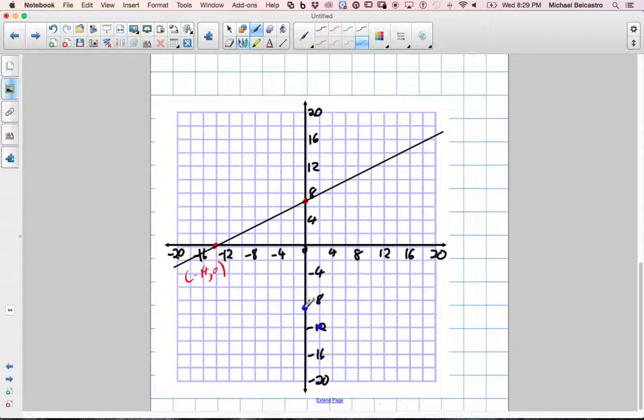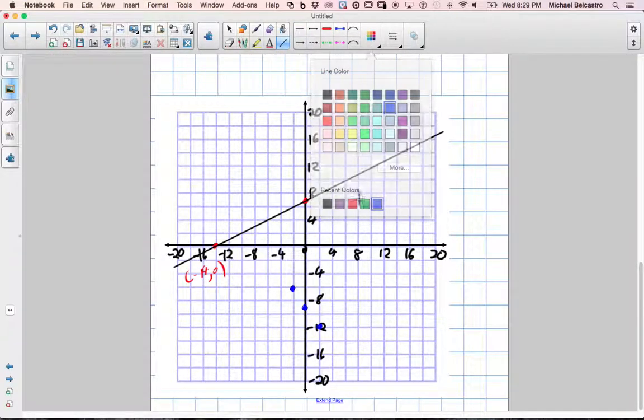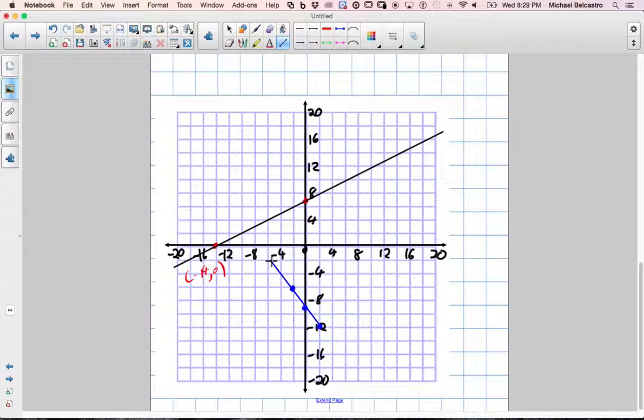And we said we could do the opposite. We can go up 1, 2, 3, and to the left 1, 2. And we are on the exact same line. So we'll graph this line here in blue. It goes like that, and we'll extend it to see how far it goes. So they have a point of intersection, and it's very hard to see what that is. That's the problem sometimes when graphing for points of intersection. We're estimating what that value is.